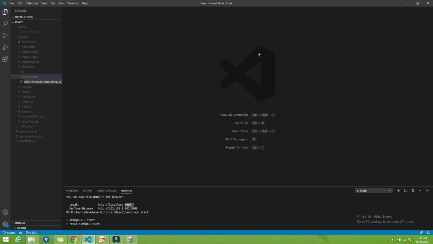We have to use a particular format, so I would recommend going with JSX. If you want to use a JS file, it's mostly the same. Whatever you want, you can try. In coming videos I will show you both .js as well as .jsx.